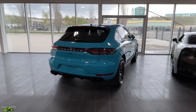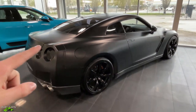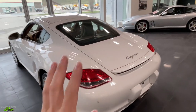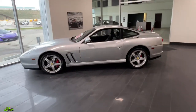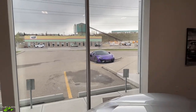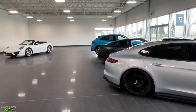Just giving you a quick showroom tour — we've got the Miami Blue Macan, which is sold; a matte black GTR with a video possibly coming soon; a Porsche Panamera with a deal on it; a Porsche Cayman we're working a deal on; a Ferrari 575 we're working a deal on; a Maserati that is sold; and the MSO purple McLaren, which is sort of for sale if anyone's interested.